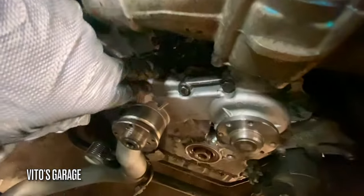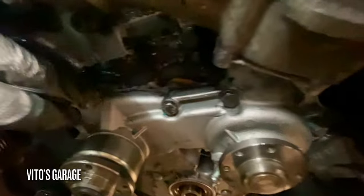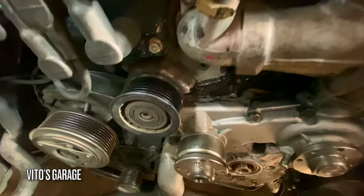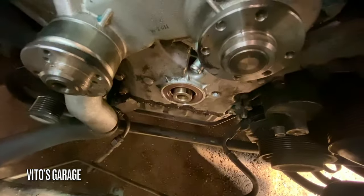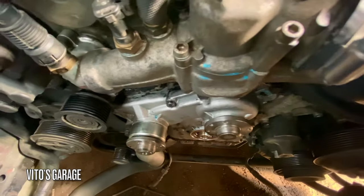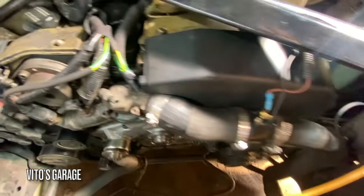Ended up kind of doing it this way, resealing the timing cover, just adding a little bit. It's not a proper job, but otherwise you have to tear the whole engine apart right now. But got the new crank seal installed as well. The water pump has been changed less than 1,000 miles ago.